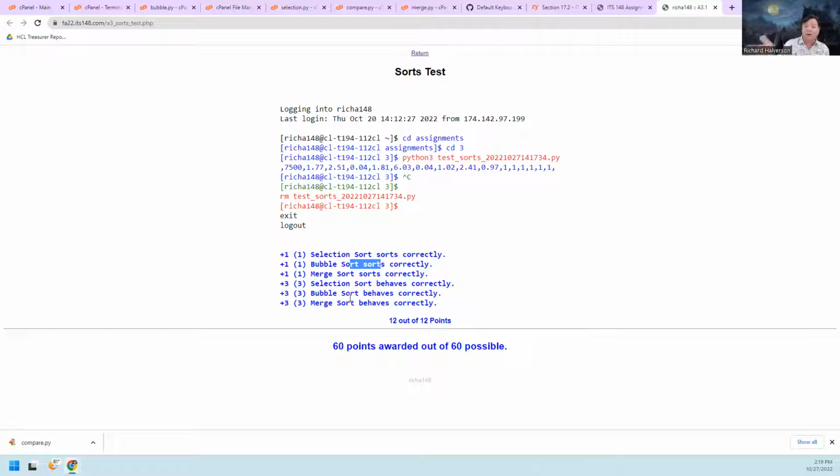Because I'm testing by putting in data and seeing if it sorts correctly. And you could try just saying, okay, I got selection sort to run. What happens if I just make bubble sort exactly the same as selection sort, but just call it bubble sort? It would pass the first test, but it wouldn't pass the second test. And I don't remember what the test is, but somehow I'm able to distinguish whether you coded it in as bubble sort or selection sort.